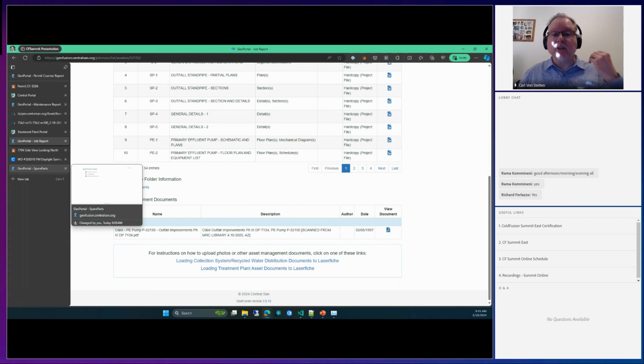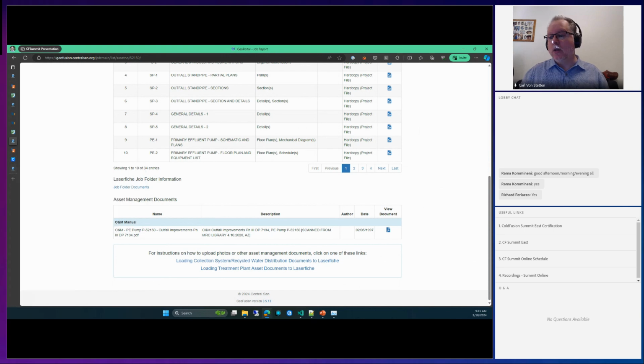Our old work management system actually had such a module, but the new one didn't. And so I said, well, we can solve that. We can build one. It's not very complicated. And so what it does is it ties the warehouse inventory that's now in Oracle to the assets themselves that are in the GIS.